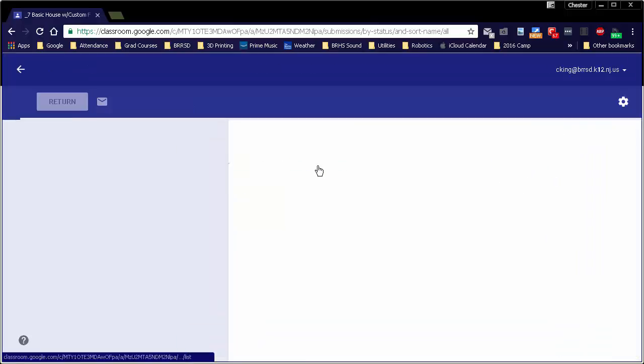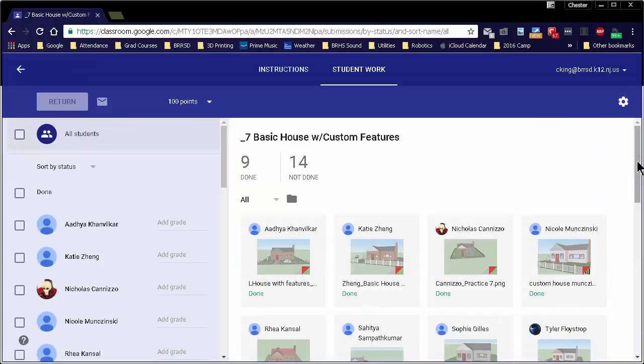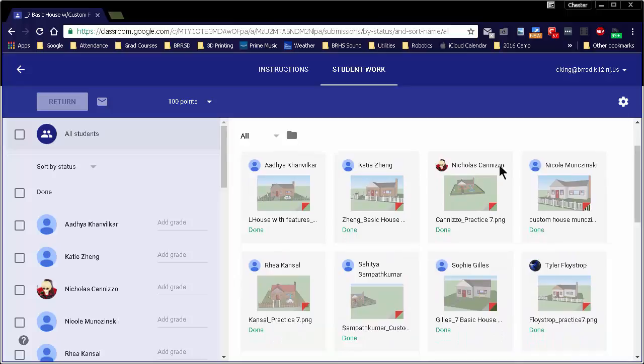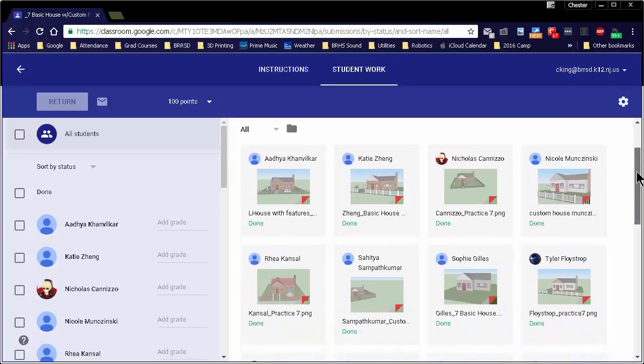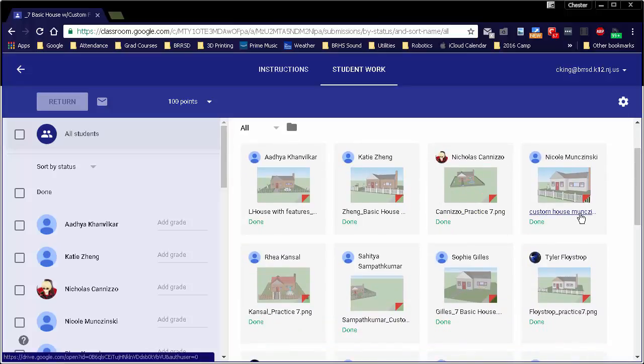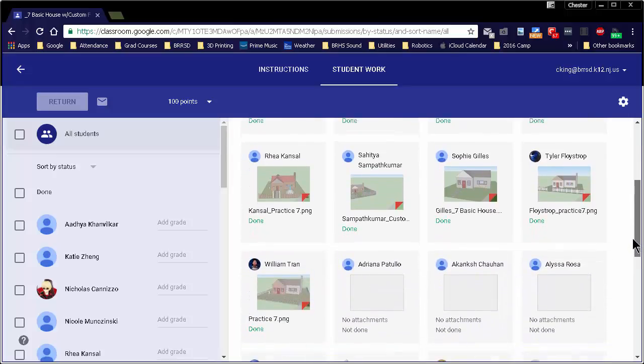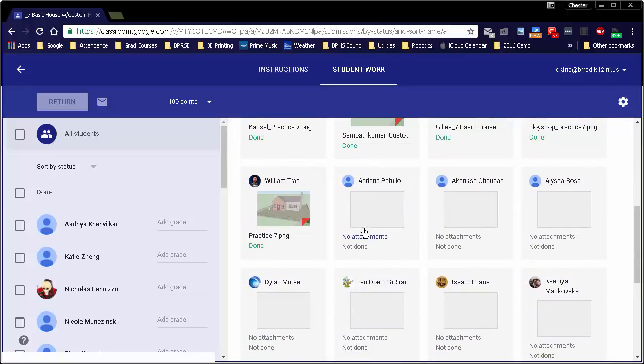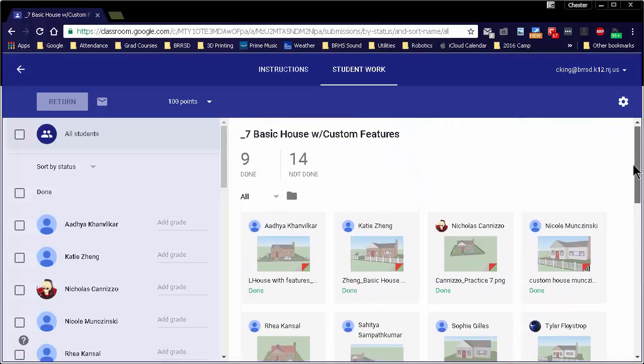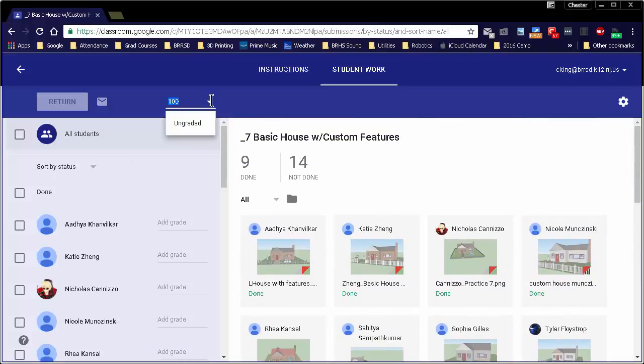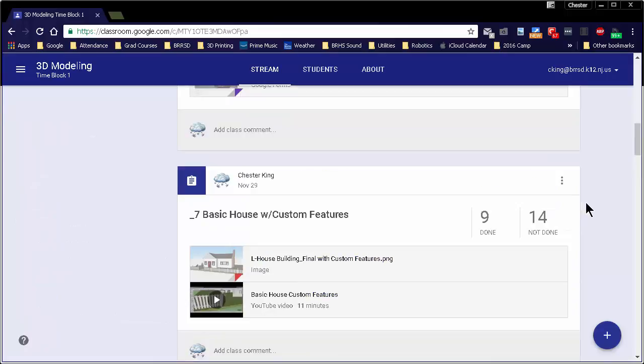When you open up the assignment here, you are brought to a window where you can see in detail, in alphabetical order by the student's last name, the icons that they may have put up, as well as the file type, and if it's not done, who has yet to turn it in. You can also come over here and assign your grades if you choose to grade it directly into Google Classroom, and this will show the students, as you enter the grades and post them, what they scored on that particular project. Let's go back to the feed and show another feature you can use with Classroom.